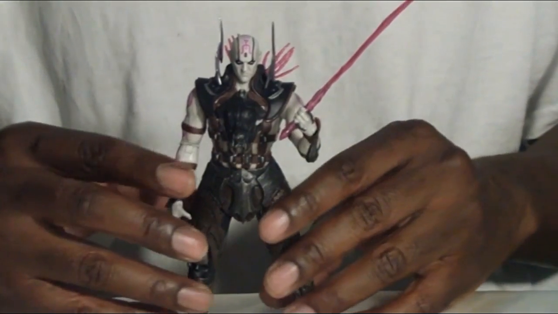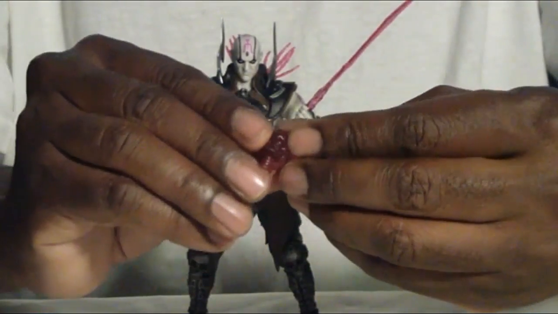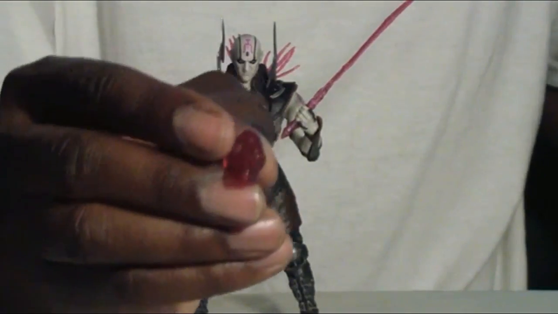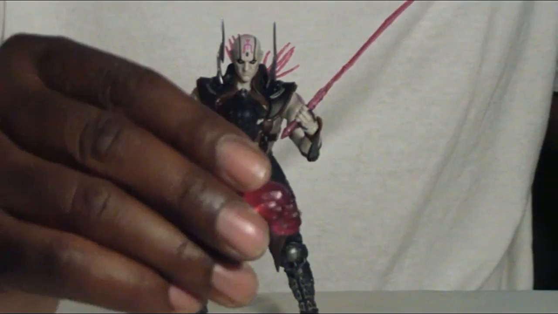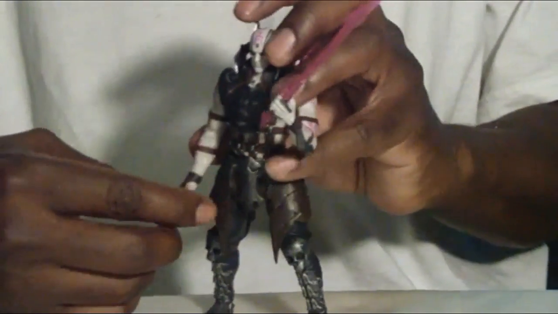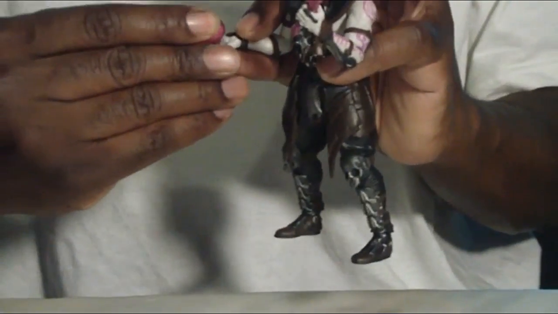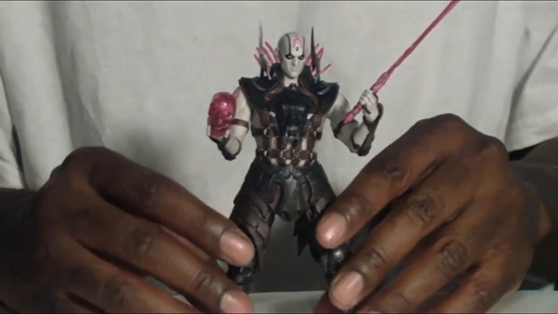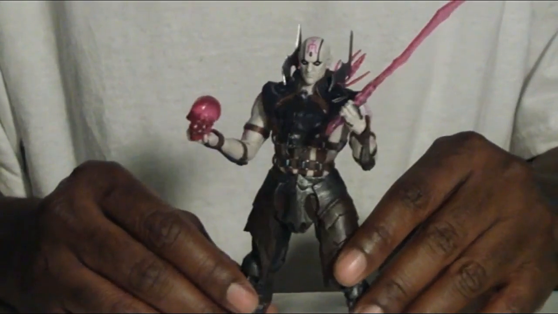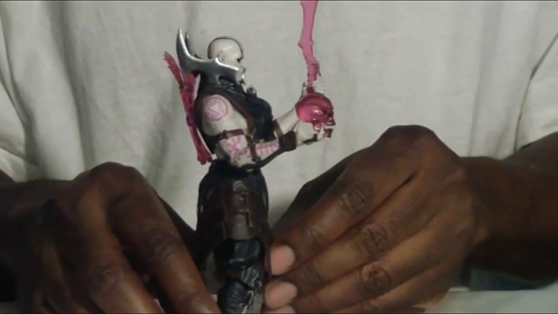The other thing he comes with, which I find really cool, is his really detailed skull. Check out the detail in that. Look at that. It's a lovely, nice red skull. Completely translucent. You can actually put this in this hand here for him to hold. So it could be his previous victim or a soul of an opponent he's taken, or even an offensive weapon that he uses in the game every now and then. He throws out skulls and stuff like that. So I find it's pretty cool.